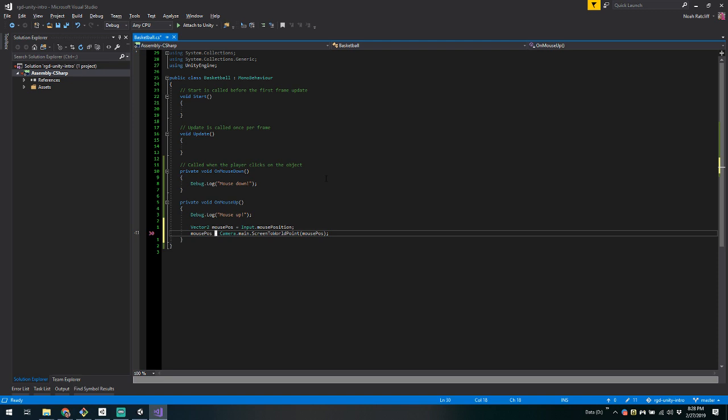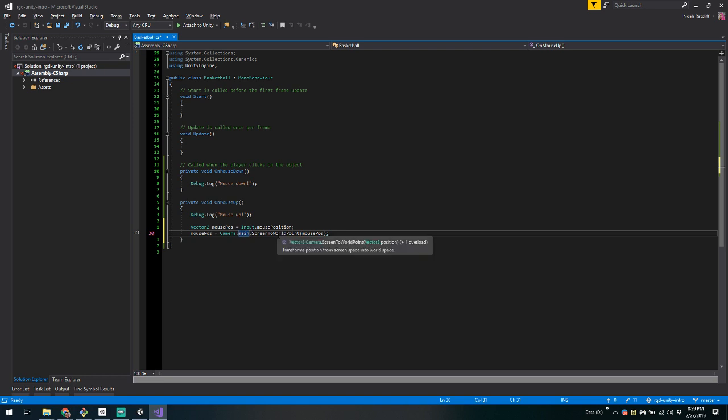Since the compiler and Unity know that we're working with a Vector2, it just drops the z value for us. You could make this a Vector3 and it would effectively work the same, because nowhere when we're working is the z value going to matter. But yeah, that's a good catch.